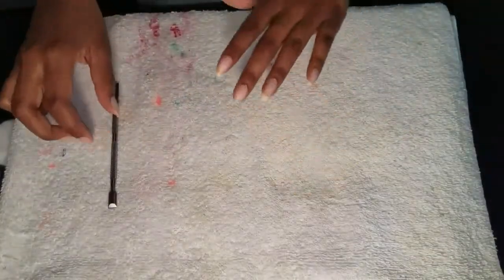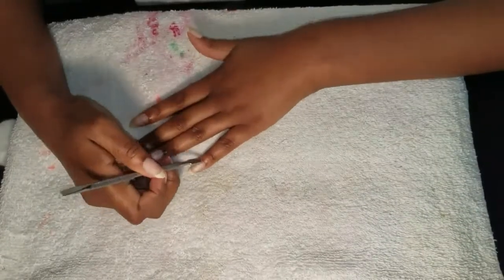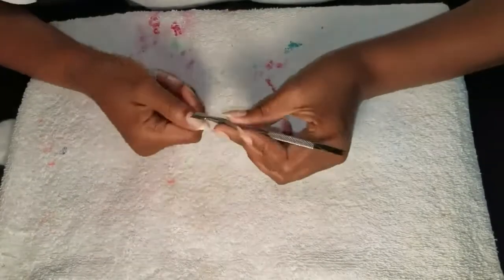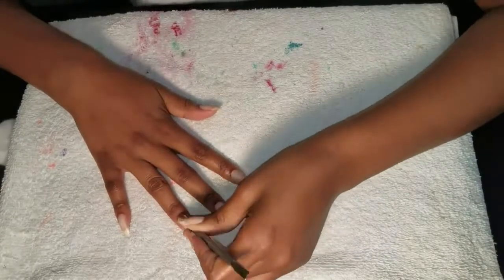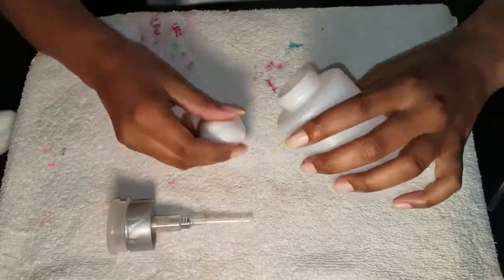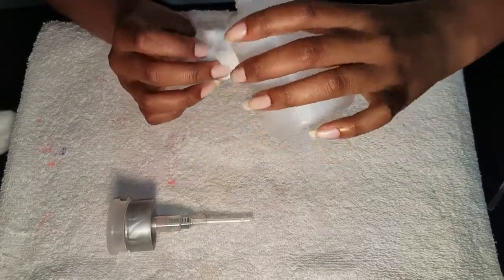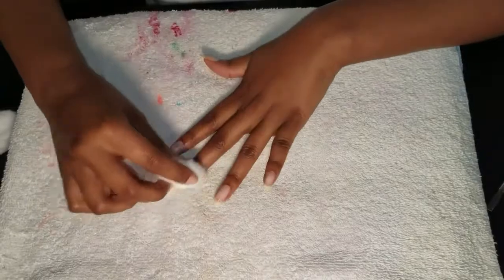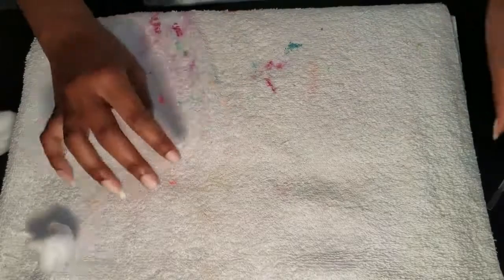After the one minute, I come back and take my metal cuticle pusher. Some people are afraid of this and prefer to use the wooden stick, orange stick, or plastic one — but I'm very safe and careful. After pushing back my cuticles, I take some nail polish remover in a pump bottle and wipe away all that extra cuticle softener, because that breaks down skin slowly and it's not safe to leave on.